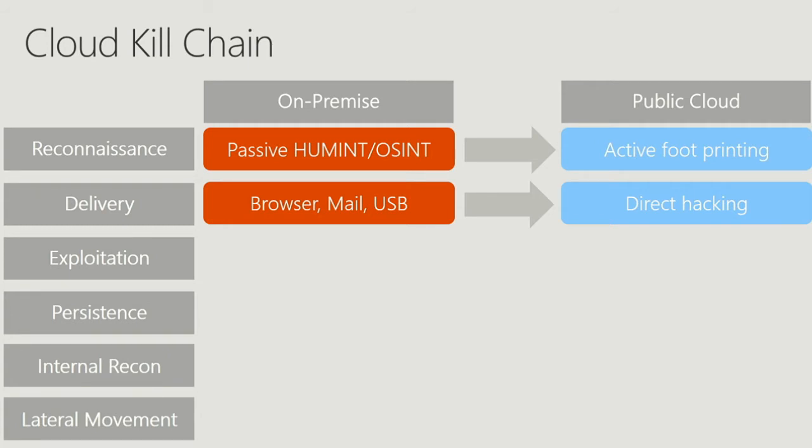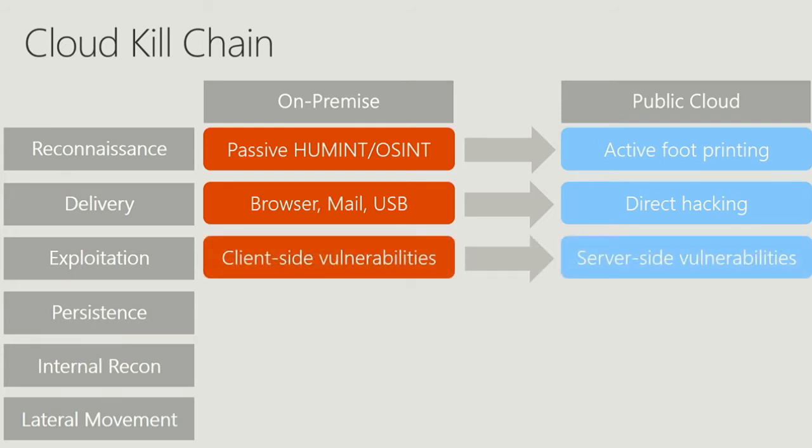What about the delivery phase? So many ways to deliver attacks on-premise. You can use browser exploits. You can use an email attachment with a malicious document. You can use USBs, you can social engineer, you can do some phishing. So many techniques to target someone and so many personas in the organization you can target. In the cloud, there is no user interaction. Well, in a server environment, there's no one to double-click your attachment or to visit your website. You need to directly attack those services. Again, more friction with the network.